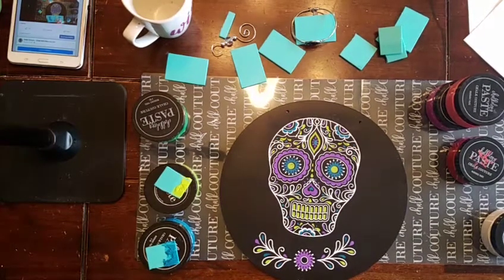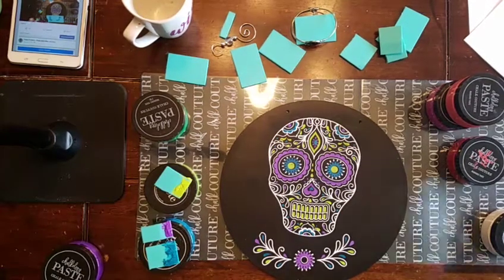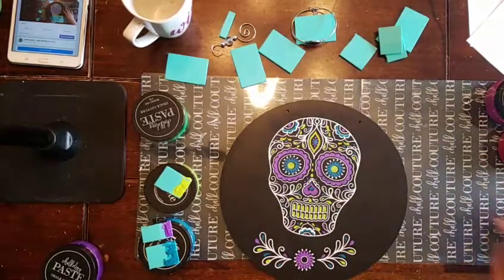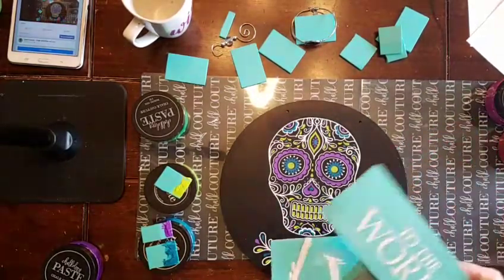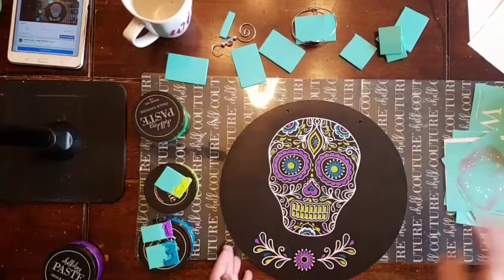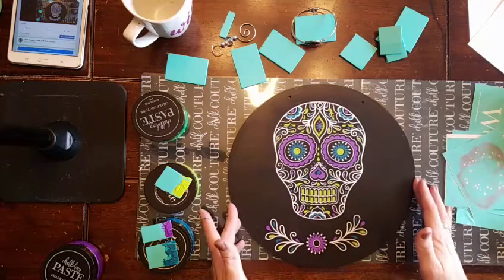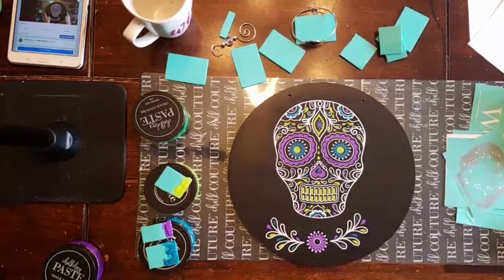I'm going to go get the baby out of the crib while this dries. And then as soon as I get back, it'll be completely dry, and we are going to flip him over and do Joy to the World. I've used this one before, which is why it's cut off. So if you give me like 2 minutes, we will be right back. I'm going to leave him here just for a second so I can go get her, and we will be back in just a minute.